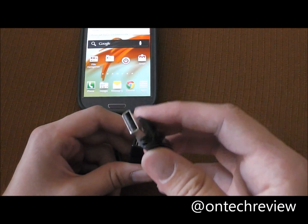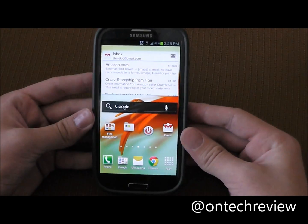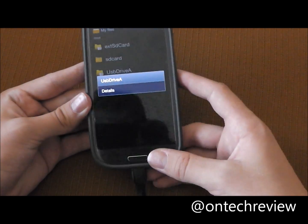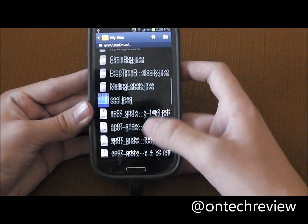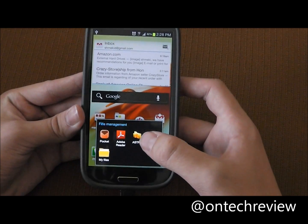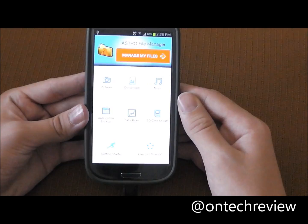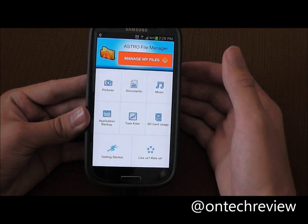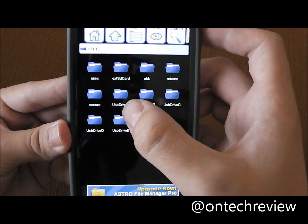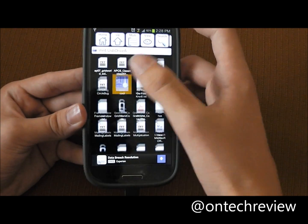Hook that up to your Galaxy S3 and this to the female USB. When you do that, it will automatically open up. You can click on USB Drive A and view the files, but I'm going to use a different program — Astro. You can download this off the Android Market from the Play Store, then click up until you see USB Drive A. There it is — these are all my files on the thumb drive.